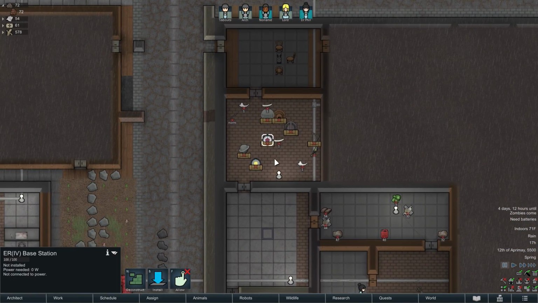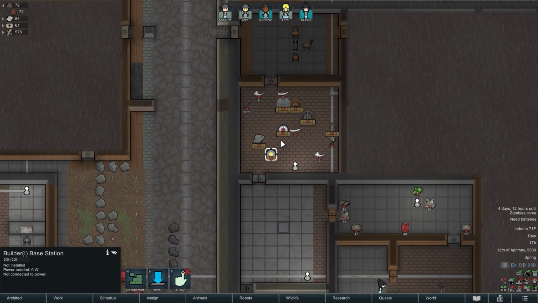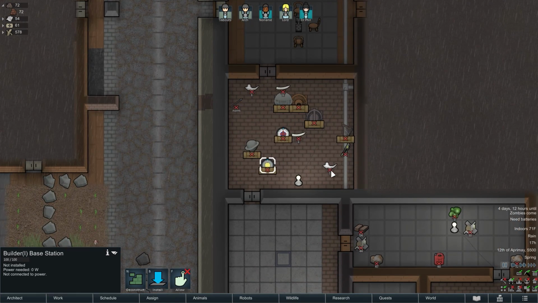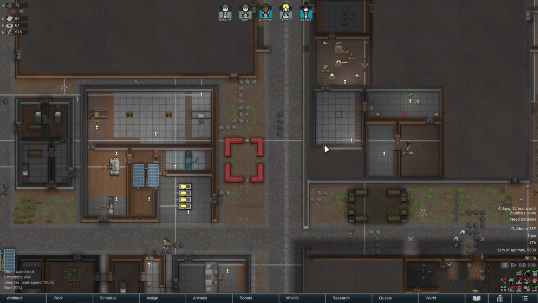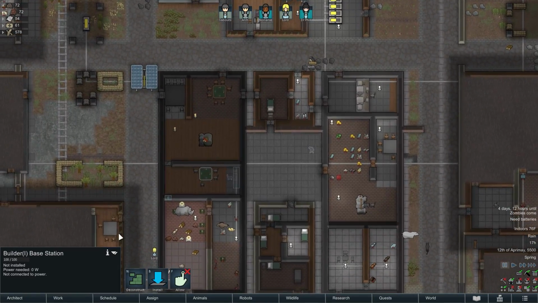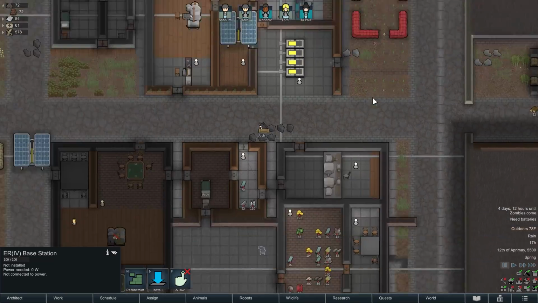Oh, we've got a robot. We've got an ER and a builder base station. Okay, we're going to want to definitely grab those up. Also some thrumbo horns that might be worth grabbing. But the builder station could be really good in the beginning. It is only a builder 1 station. It can't do a whole lot, but it can at least start helping us out.